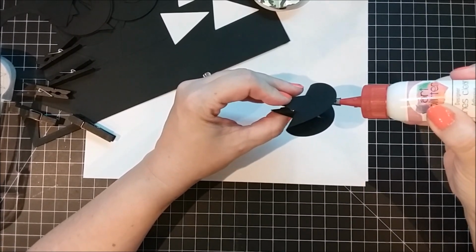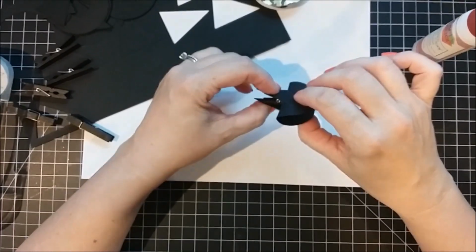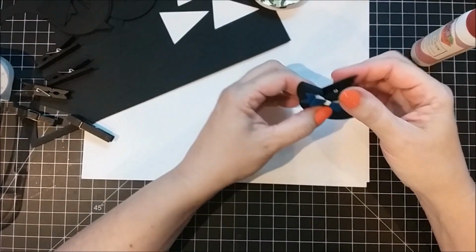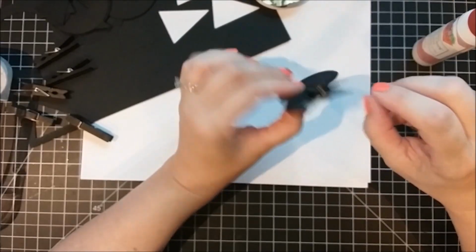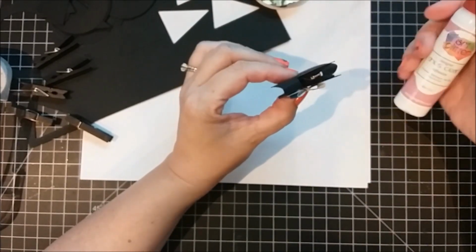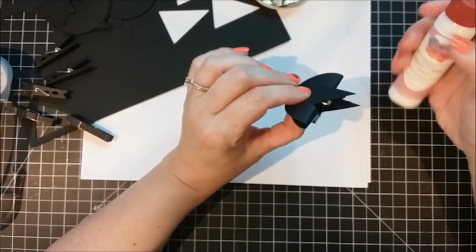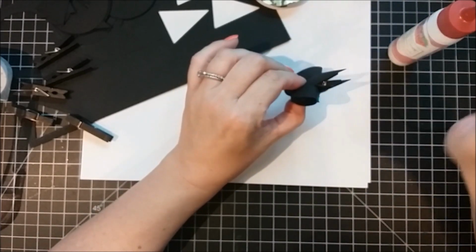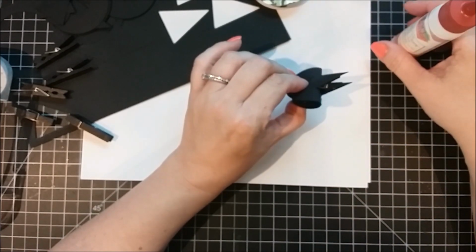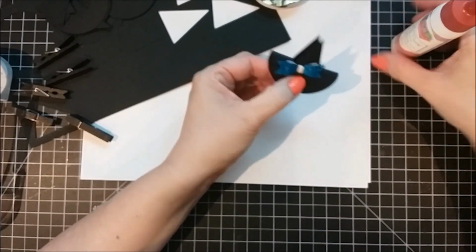I'm putting a little bit more glue on there so that when I squeeze it, I can get that glue to adhere better. If it doesn't work, then I'll go back to the glue dots, or I can use some hot glue for that. But holding it paper to paper, the glitter glue looks like it works really, really well. It may take, since I am going to wood, I may have to use the glue dots or hot glue for that. Anyway, if you like this project, go ahead and give it a try.